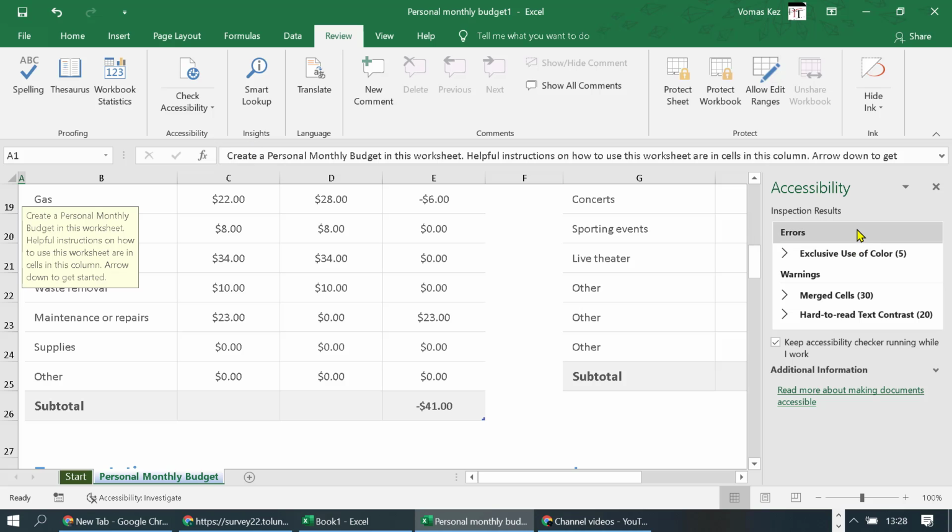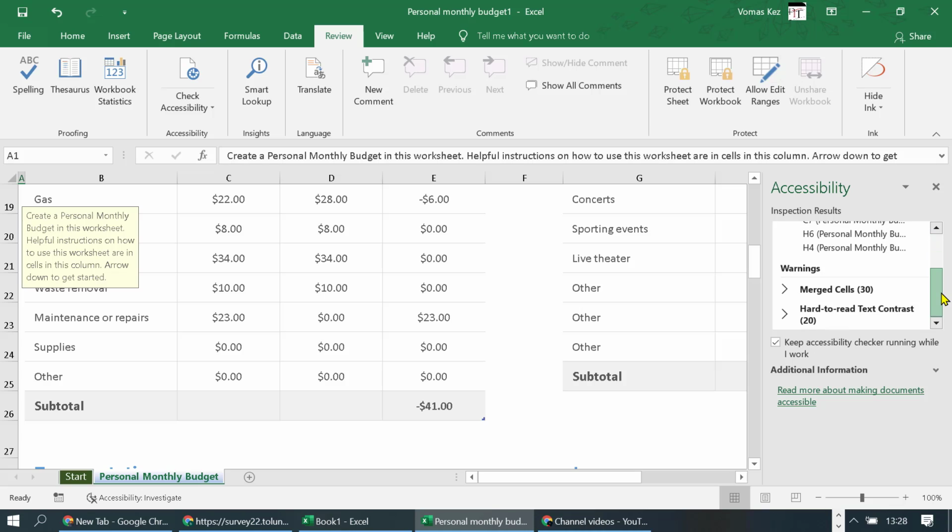So click here and you will see accessibility inspection results. So actually exclusive use of color, warnings. You will see some warnings here, a list, hard to read text, contrast.